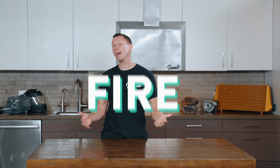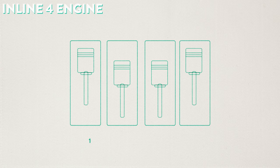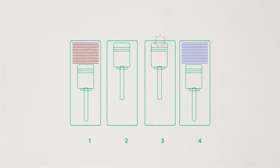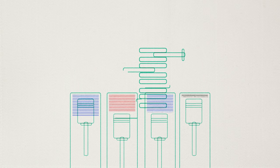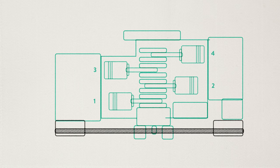The way that boxer pistons fire is unique as well. In a typical inline form, pistons fire in a sequence of one, three, four, two — balancing the two outside up pistons with the inside down pistons and vice versa. A boxer engine fires one, three, two, four, balancing in its own boxer way.